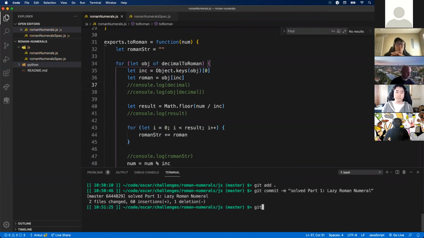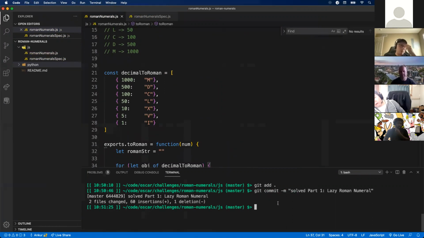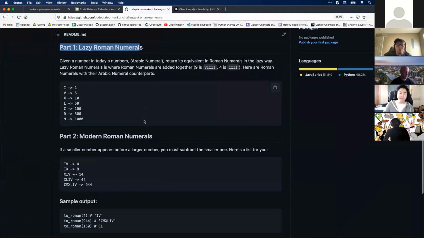I'm going to do a git push. So I don't have to do a git push here. I can make more changes now, and then let's say I complete part 2, I could do a git add, git commit for part 2. So I don't need to do a git push right now. So I'm good here. I've saved my changes. If I mess this up somehow, I could always revert back to this commit because that's stored on my local machine. Okay, so let's get to part 2.